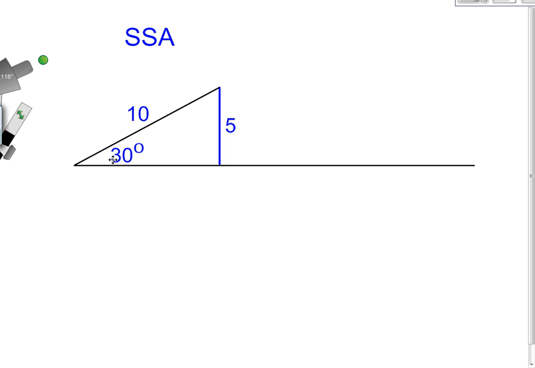I purposely chose a fixed 30-degree angle, and we've got some side along here that just extends out, this line extends out this way. And then we have a fixed side that's 10. And then over here, in this particular example, the side opposite the 30-degree angle is 5. Well, hopefully you recognize that if that's 10 and that's 5 and that's a 30-degree angle, if I've got such a triangle where one of the sides is half of the other side on a 30-degree angle, that is a 30, 60, 90 triangle. So that's what we've got here.